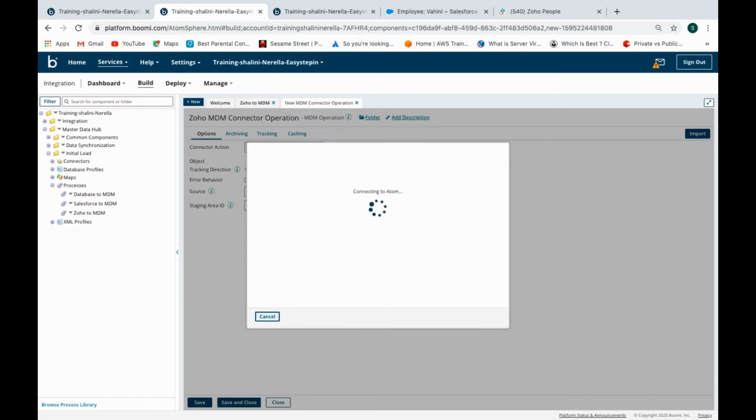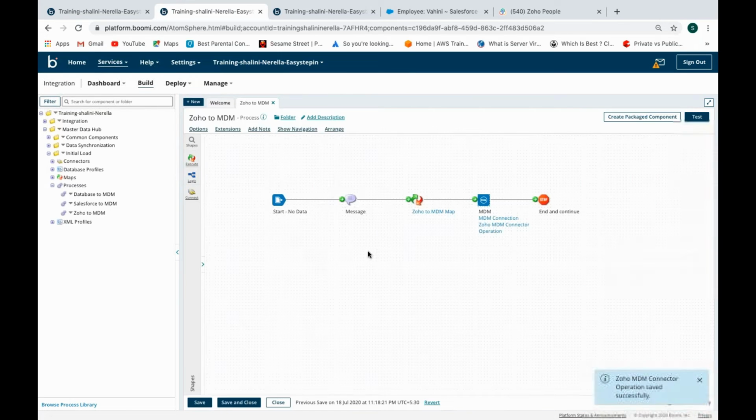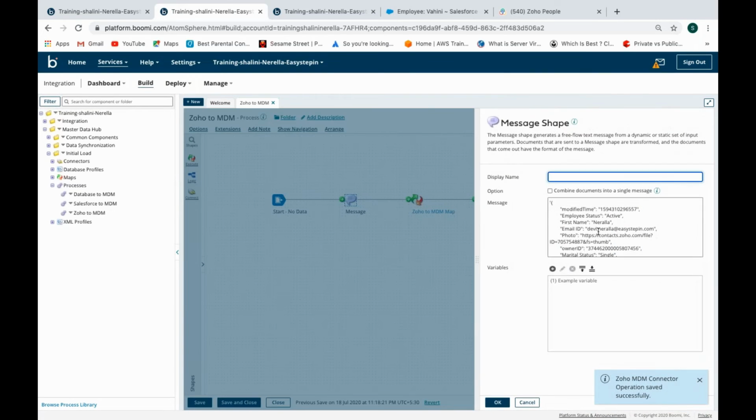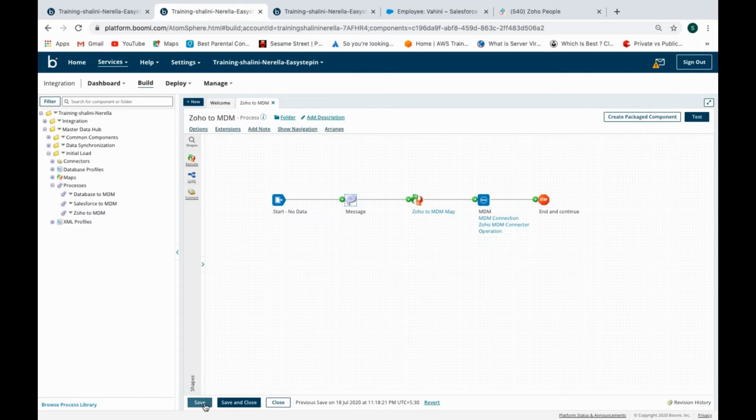Say next. This is done. Here I've got the data from Zoho by querying one employee record. This is my one employee record from Zoho. So I'm directly sending it using MessageShip here.